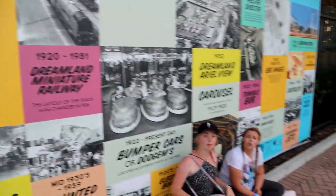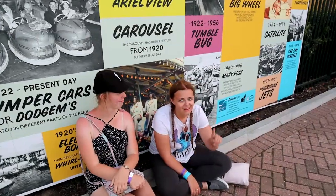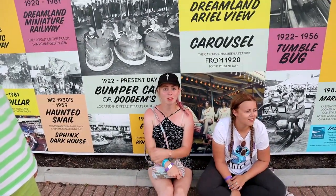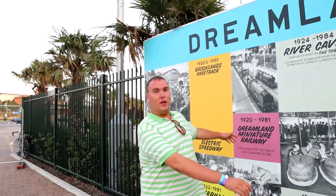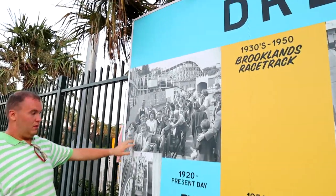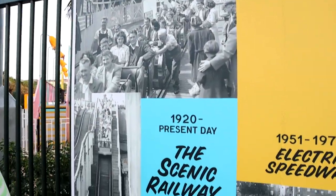Don't bring any perfumes or spray, or empty bottles of water. They took my water bottle. I don't really go to concerts, to be honest, but I know that sort of stuff isn't allowed. Just a little heads up if you are coming down. I thought I'd show you this because we're coming in this way.